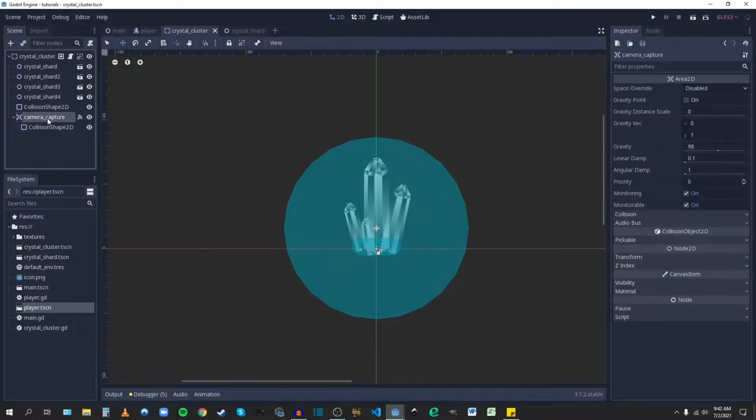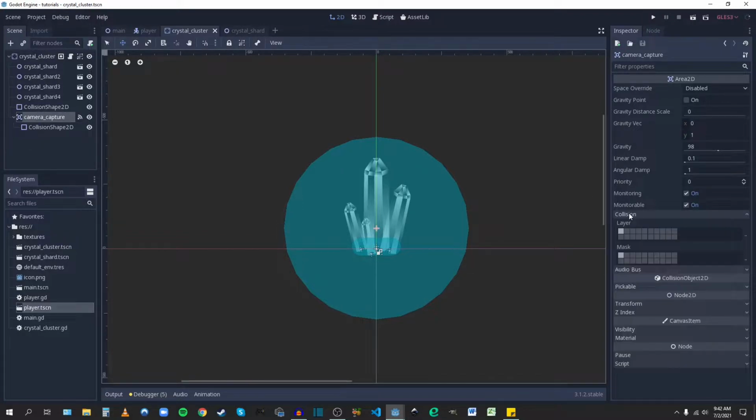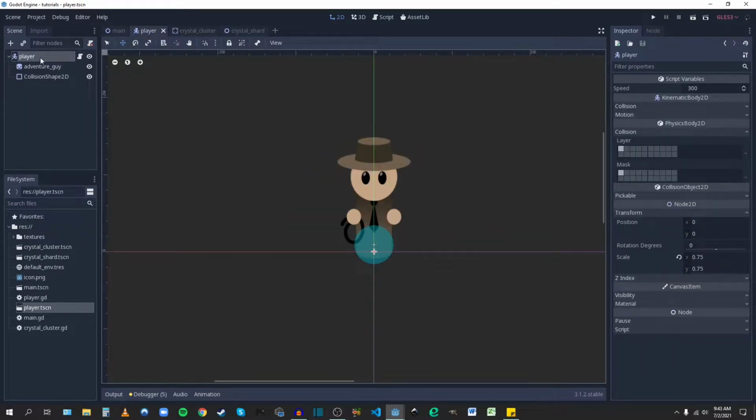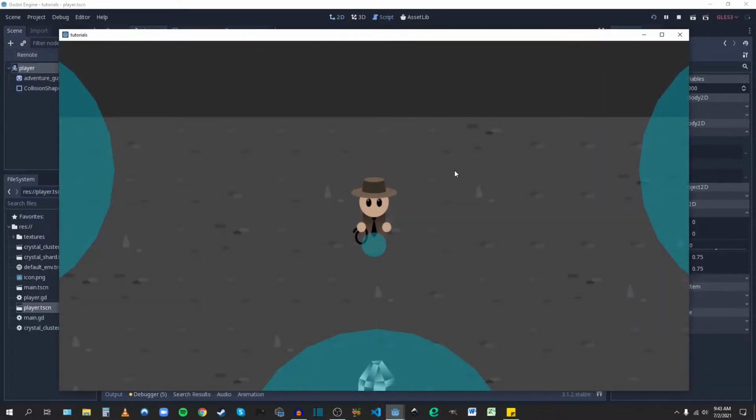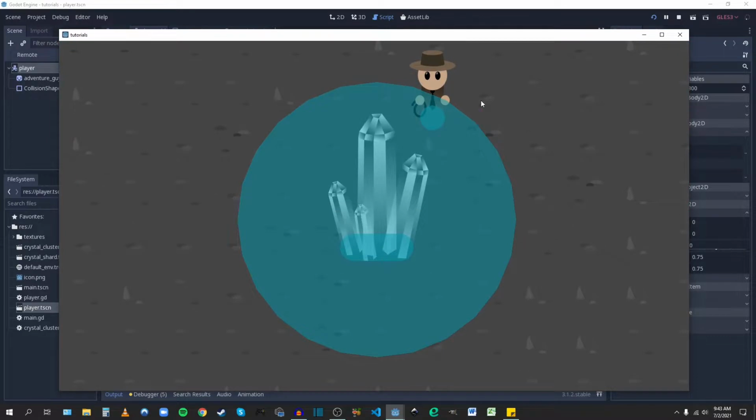We basically want to remove a collision mask from the Area2D. So under collision for the Area2D, we want to remove the mask so that it doesn't collide with itself. And that way, our player will be the only thing that collides with that object. If I enter, there we go. So if I enter the sphere, it snaps the camera. And we haven't actually done anything else, so it's going to stay there.